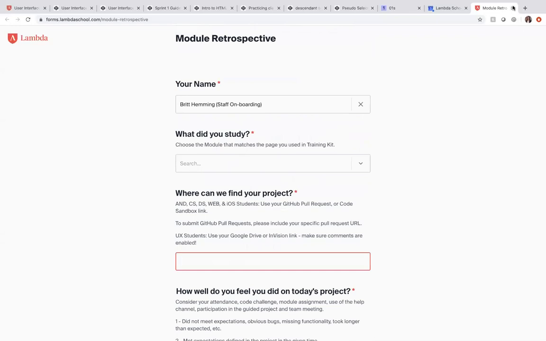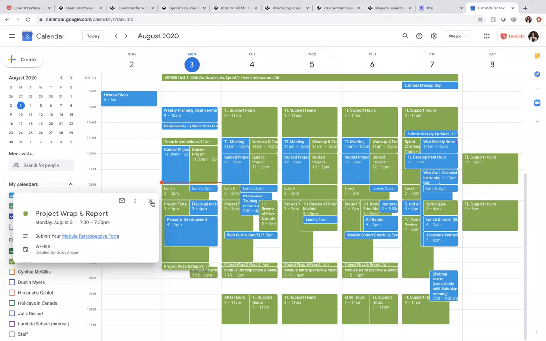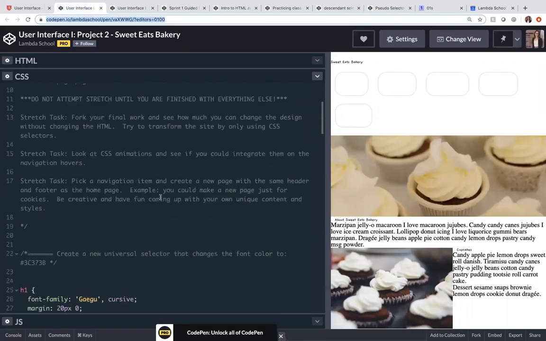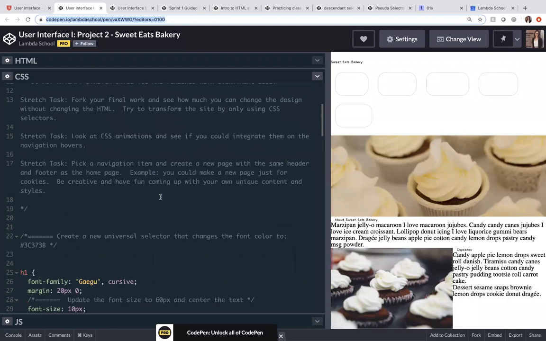A 1 is that you didn't quite meet MVP. You need a little bit more help with your project. A 2 is that you've met MVP. And a 3 is that you've hit at least one of the stretch goals. So stretch goals are there to challenge you. If you've finished the project early and you need a bit more of a challenge, I would aim to do stretch goals every day, especially in the first week. Try to get those stretch goals in. If you don't, not a big deal, but the stretch goals are there to make you better.